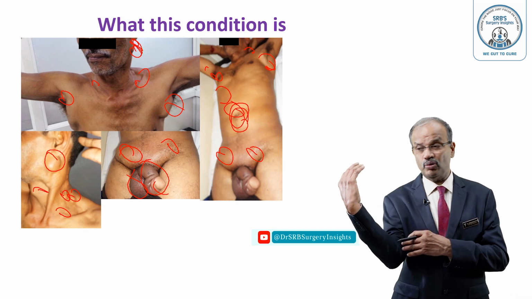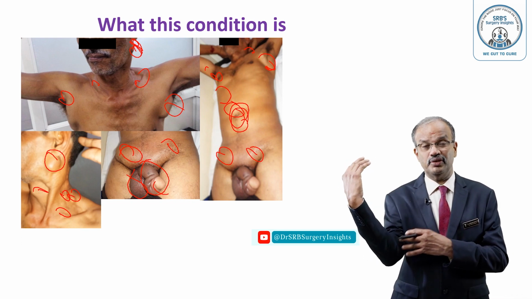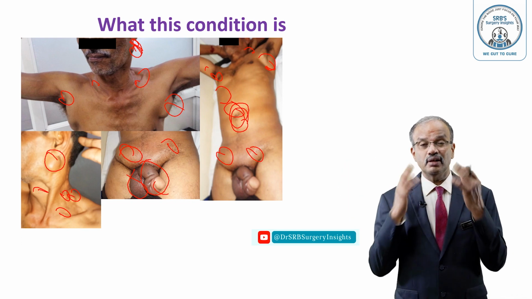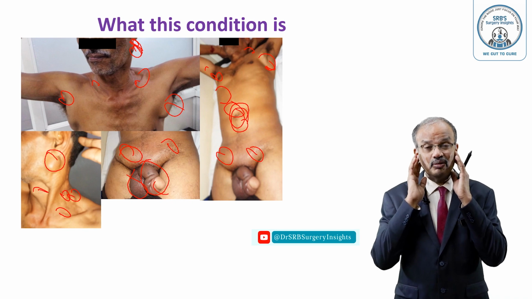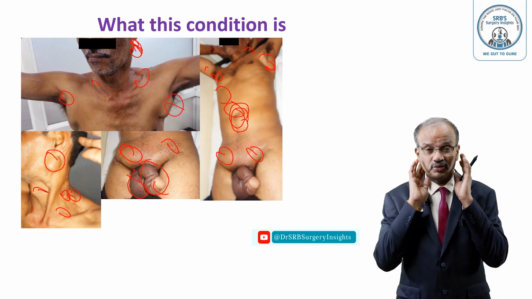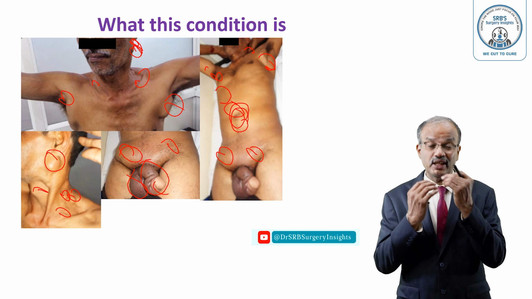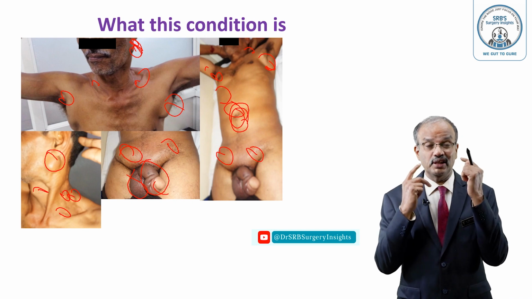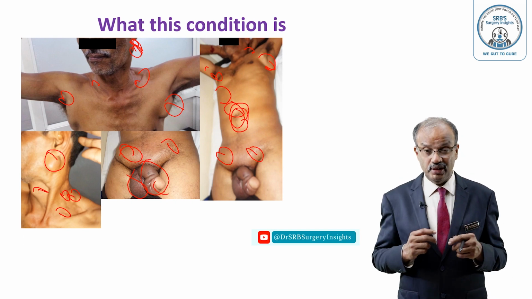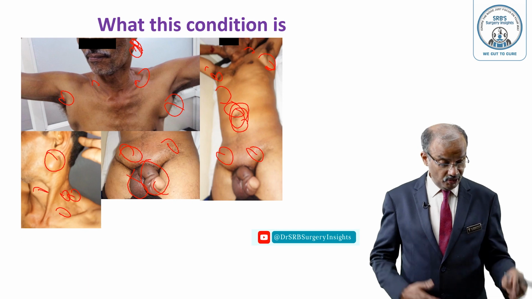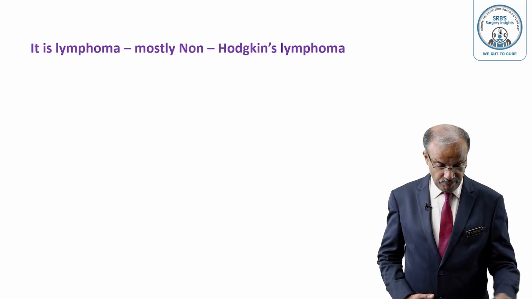Then you have to look for the epitrochlear lymph node, here, the Siemens node. Then you have to look for the outer Waldeyer's ring: preauricular, postauricular, parotid, cervical, occipital nodes. Then the inner Waldeyer's ring: adenoid, tubal tonsil, palatine tonsil, and lingual tonsil. They may get enlarged. It's a feature of non-Hodgkin's lymphoma.